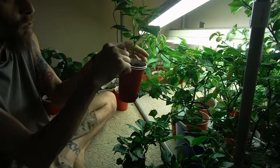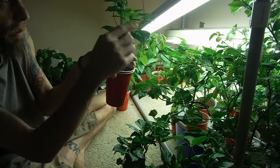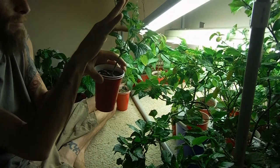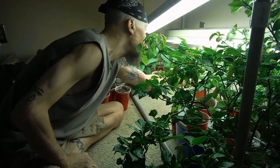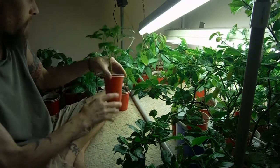This thing forked way down here, and it's forking again right up here, it's forking again right there, it's forking again right there, and again right over there. Got buds popping off all over the place, and it is looking awesome. I'm going to set that right back there. Oh man, that makes me mad.